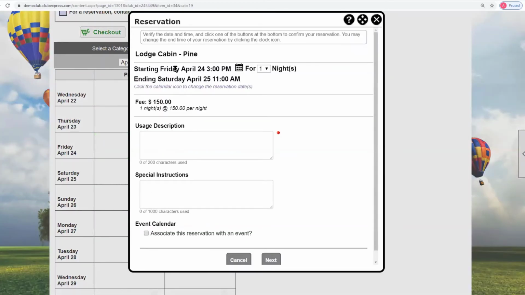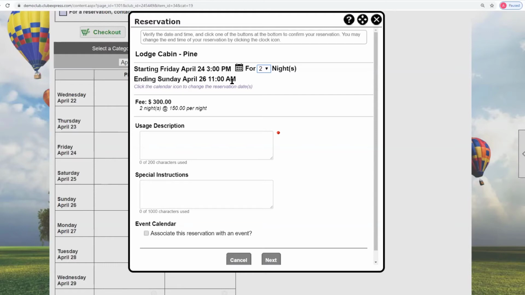It says I need this arriving Friday, and the check-in time has already been predefined at 3 p.m., and we want to have it for 2 nights, which means she's going to be checking out on Sunday at 11 a.m., much like a hotel room.